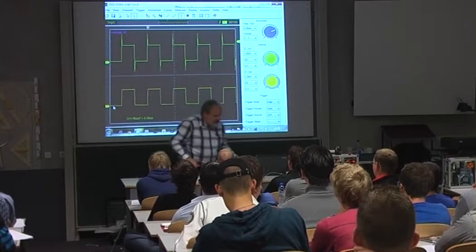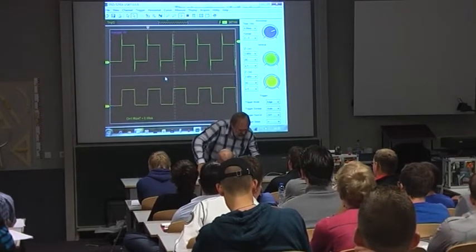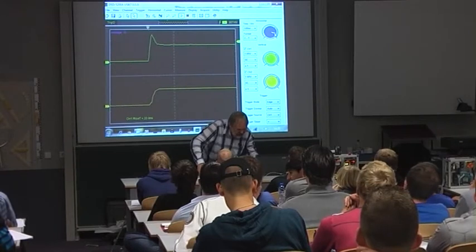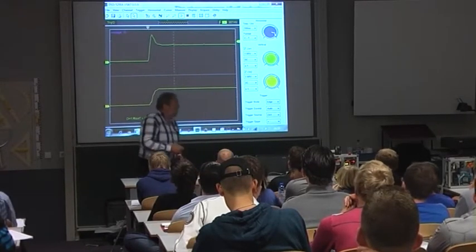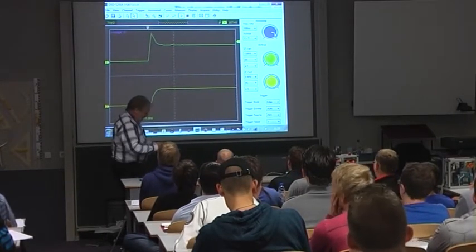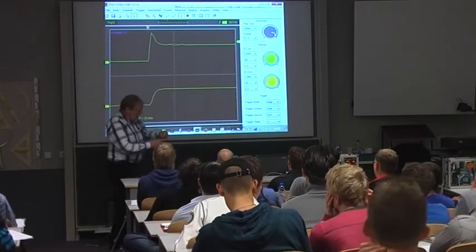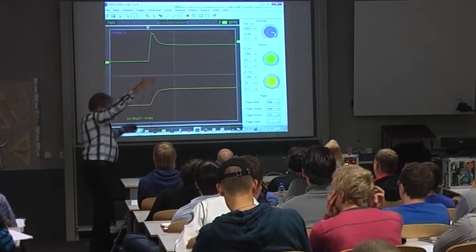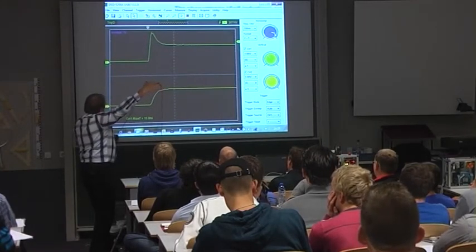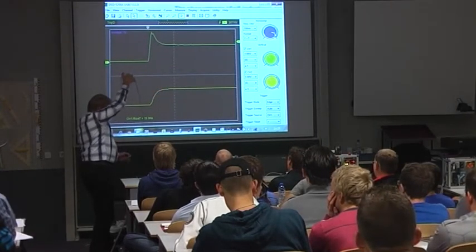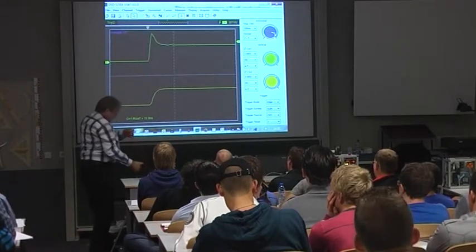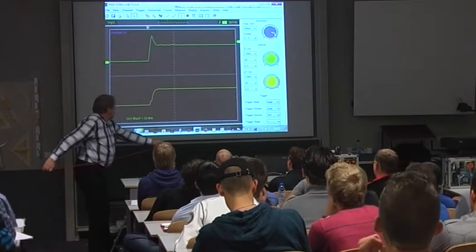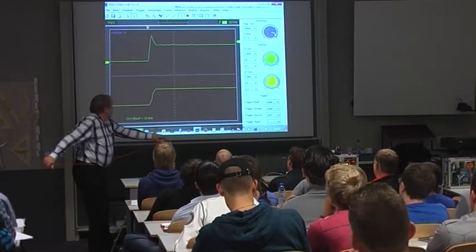I'll expand it a little bit. Let's go a little bit faster. Then you look at one of these transitions. Okay, this is one transition going up, and then further down there's one going down, the same. Okay, this is my wire loop. See, if I make it nice and big, it's a big spike, and a comparable thing on the bottom. The way to make it small is to become faster and small.